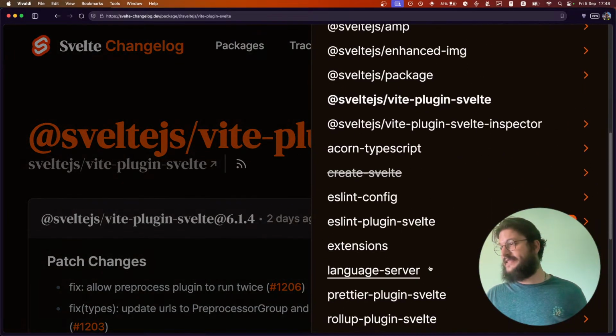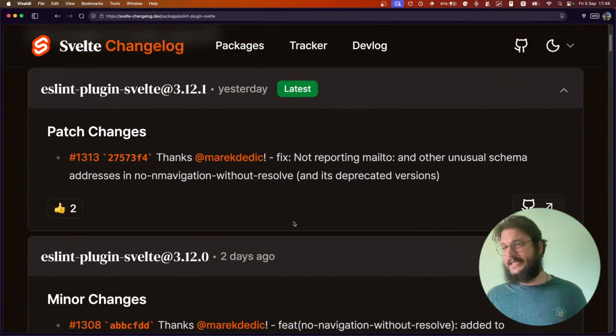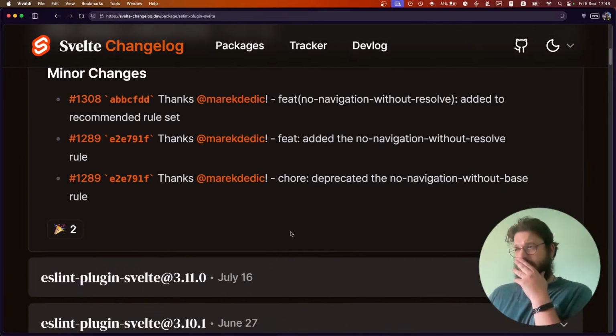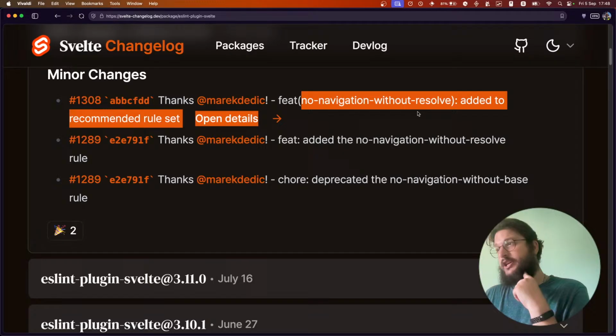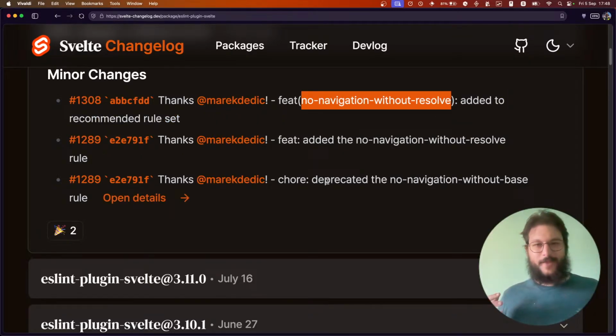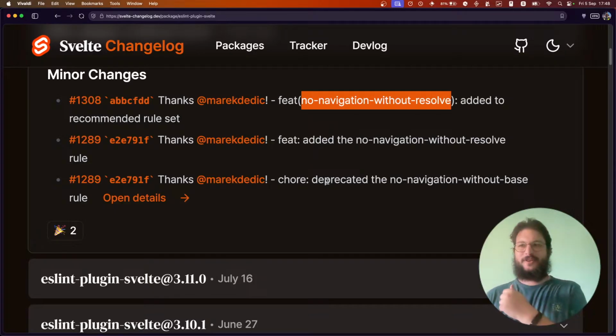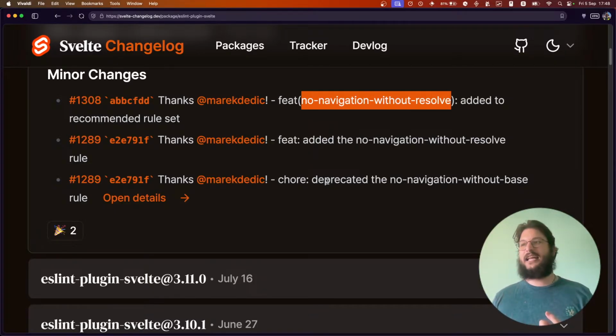Let's see if we have something else. We have ESLint plugin Svelte, a couple of releases. Specifically, we have some minor changes. There is this new rule, which is no-navigation-without-resolve. I'm discussing with Yosuke Ota, the maintainer of the ESLint plugin, I don't know if this should be the default recommended, because it's pretty heavy.